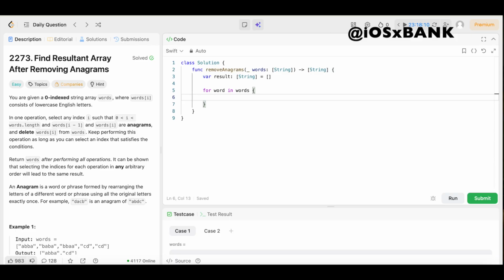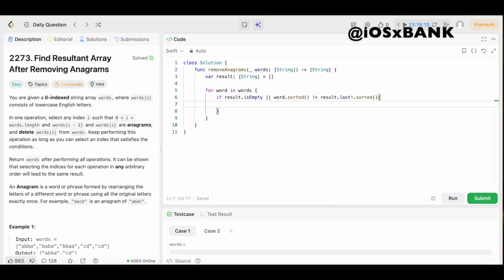So we're going to say if result dot isEmpty, or, two vertical lines, word dot sorted, put the parentheses, does not equal result dot last, exclamation point, dot sorted, and put the parentheses.